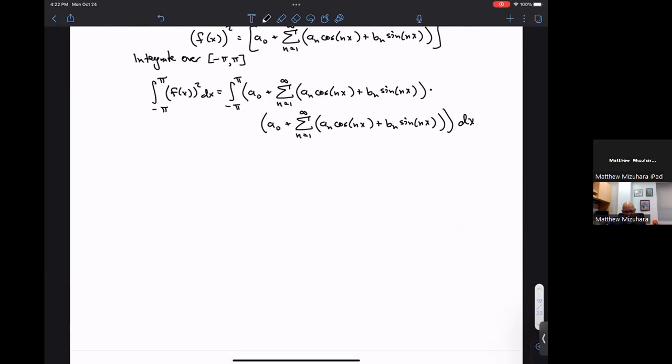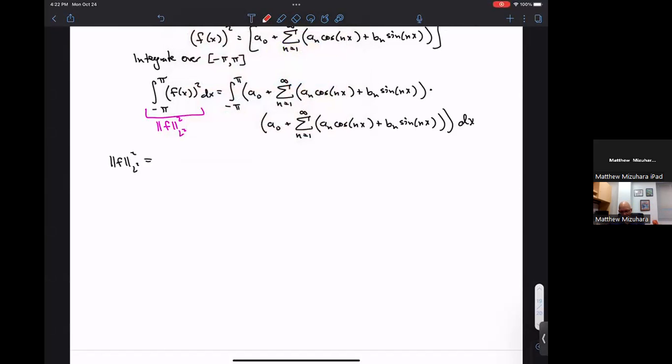these calculations. So the left-hand side, of course, is none other than the L2 norm squared. Okay, so that's nice. So I can simplify the left-hand side immediately. Equals. Now, on the right-hand side, I'm going to pull the integral into all these infinite sums. But before I do that, I need to do this massive distribution problem. And so what we just need to remember here is that most of the terms when I integrate will go to zero. Again, I'm exploiting orthogonality.